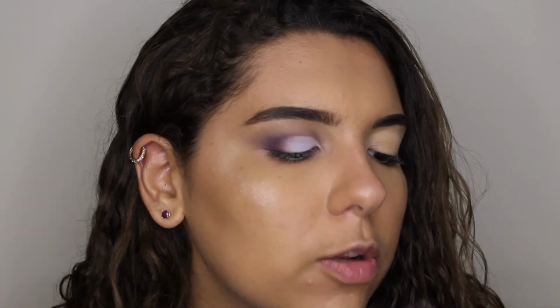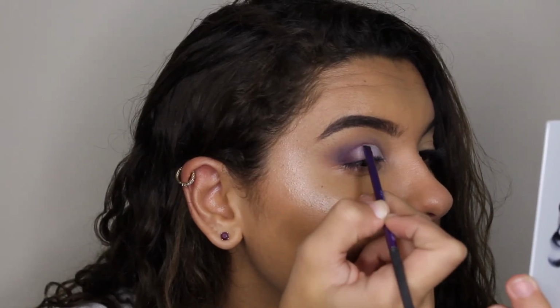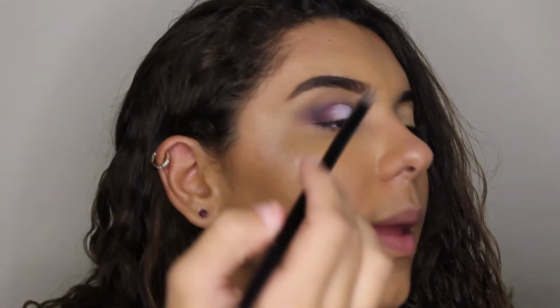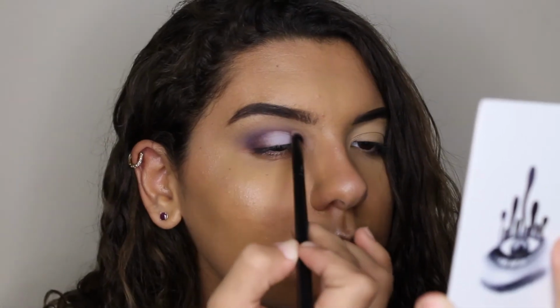And to kind of finish up this look on the actual lid, there's always one thing I like to do when I have a cut crease. I go back in with another small angled brush, and I go in with that deep dark color I used on the outer V right there, and I just apply it right above the crease just to darken it up and really make it more dramatic. Then I go ahead with a blending brush and just blend it out.